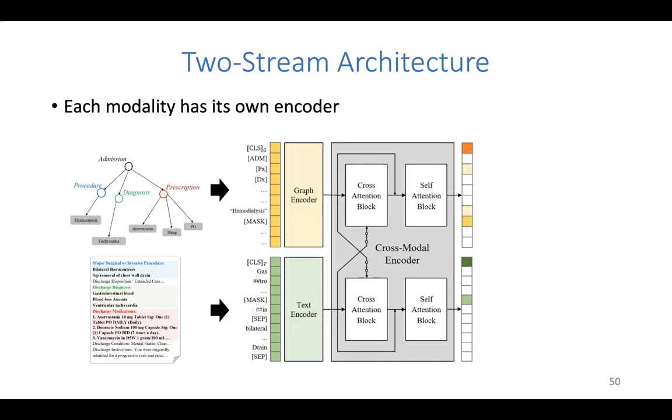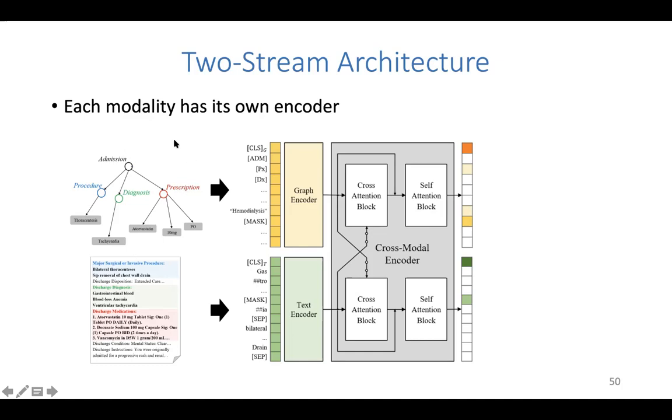So we first pass the image to a convolution, and then we obtain a set of image feature maps, and then we start putting them into the BERT architecture along with the text tokens, right? So you can do a similar thing here as well. Each modality will have its own encoder.